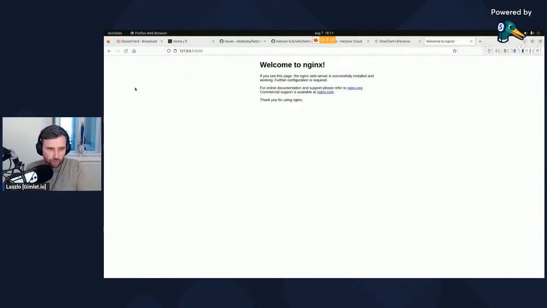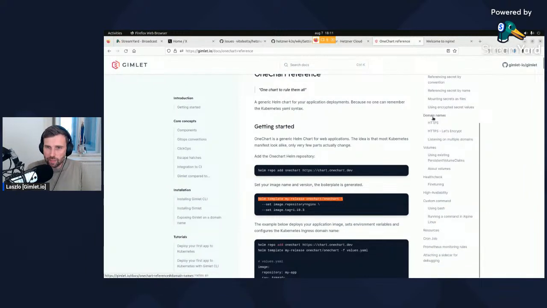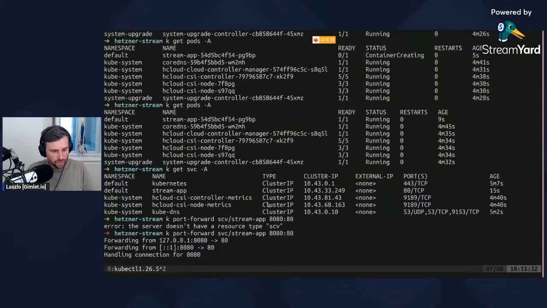And another thing I'd like to try is the Ingress. So I want to see that the Hetzner controller is going to create a load balancer for me. And I'm probably going to test the volume as well, because why not? So give me an Ingress, secrets, domain names. Let's add an Ingress.